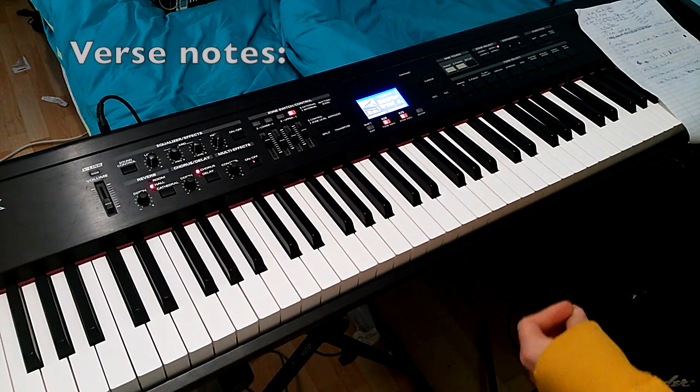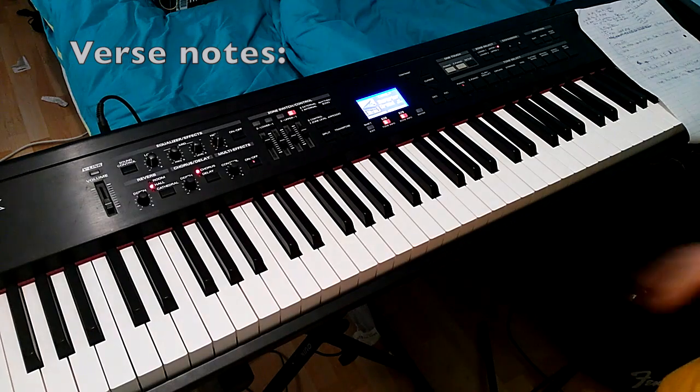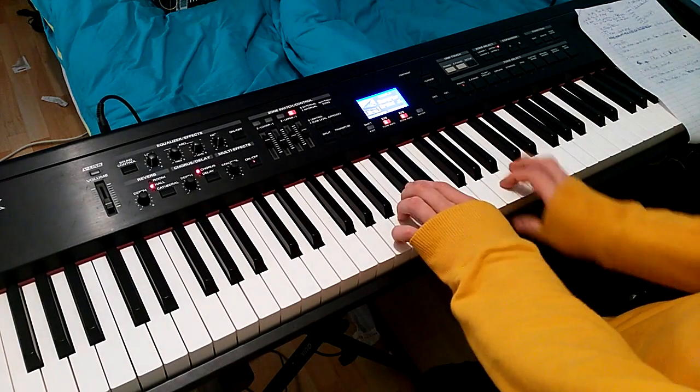The notes for the verse then are similar to that, slightly arranged differently. So the verse goes like this.